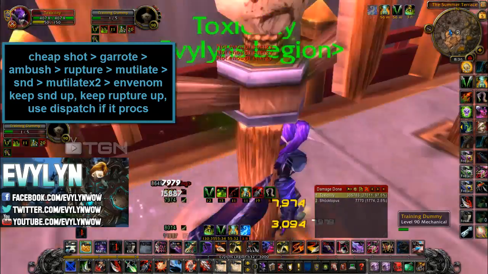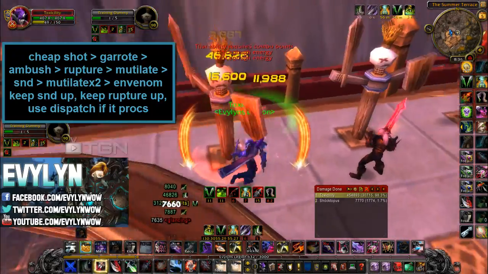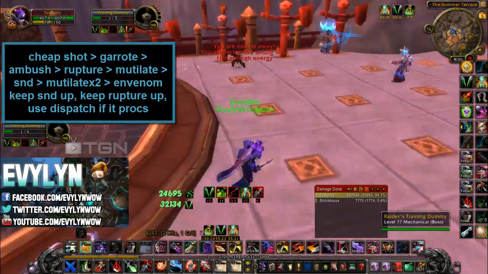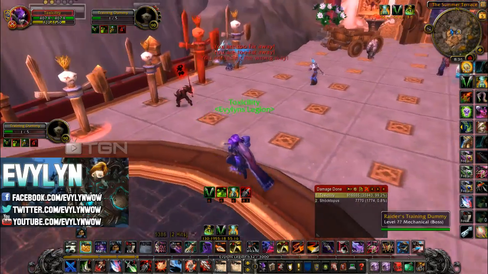You've got 4 or 5 combo points, and you're using Venom. You can maybe use any Dispatch procs you get. Just nuke the target as hard as you can. Use any Cheap Shots you want as well if you need to, just to stun them for the extra damage.